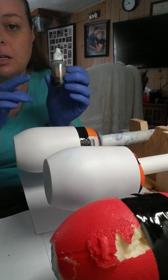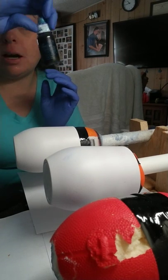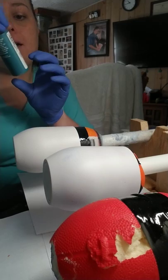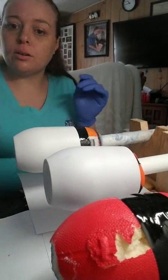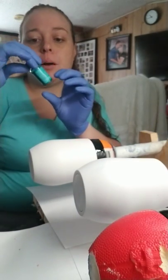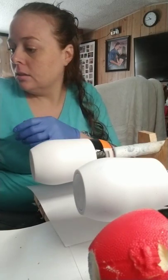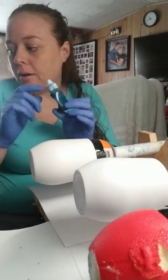Alright, first color I'm going to be using would be the Alumilite Brown. The next one is the Alumilite Blue. Alumilite White. I have this Apple Barrel Tuscan Teal. Let me show that a little bit, sorry guys. I'm going to use, this is Jim Holtz Alcohol Ink. I really like it also. It's called Mermaid. And then Alumilite Ocean Blue, which is one of my favorites.